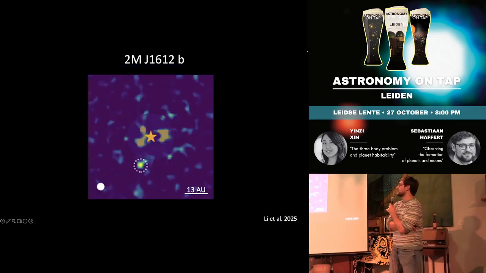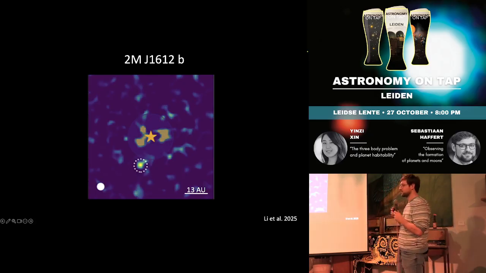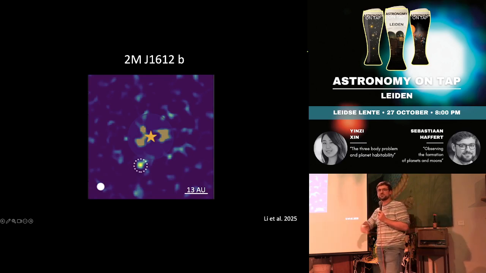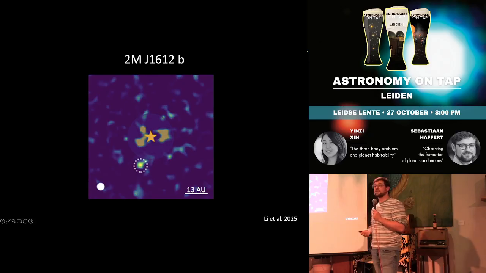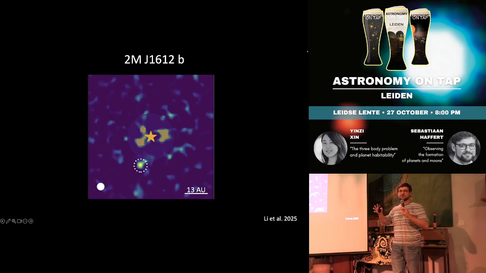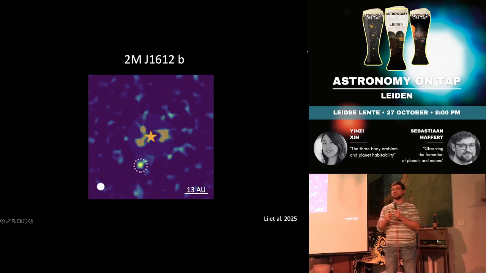Of course we did try to do more. We found another one, 2MASS J1612b. It's very exciting that we're now finally, with this new instrument, starting to find them one after another. Because this is what allows us to understand how planets form, how these giant planets get their atmosphere, how they get their mass, and how they interact with the circumstellar disk. And those are all the processes that we need to understand how planets form.